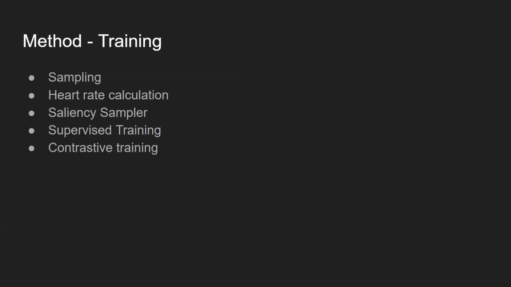Next, I'm going to go over the training and the steps involved. First, the researchers underwent sampling, and in the experiments, the researchers randomly sample 10 seconds from each video and its associated physiological ground truth. The training sets are randomly augmented by artificially stretching shorter video clips to 10 seconds using trilinear interpolation.